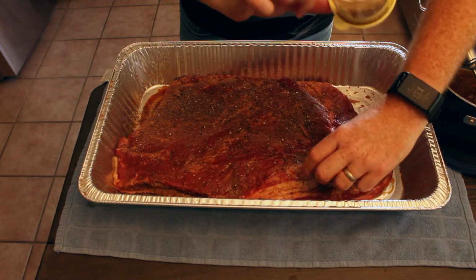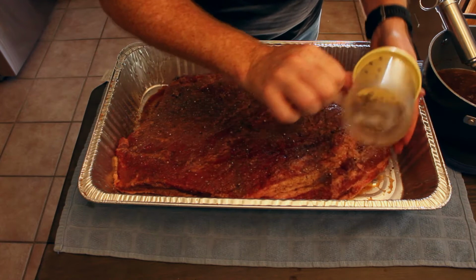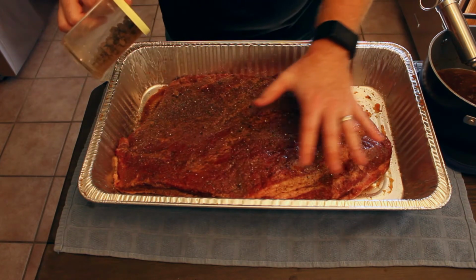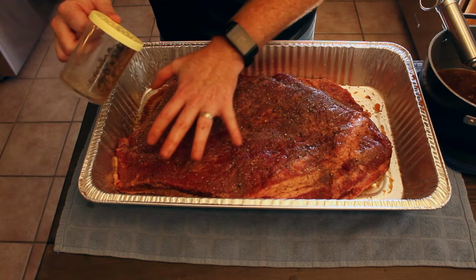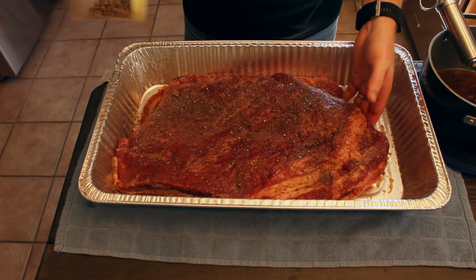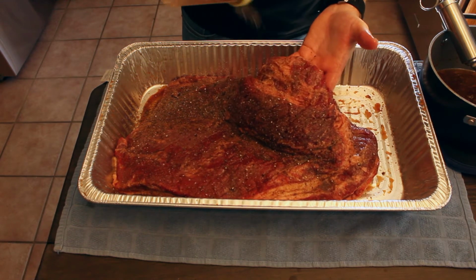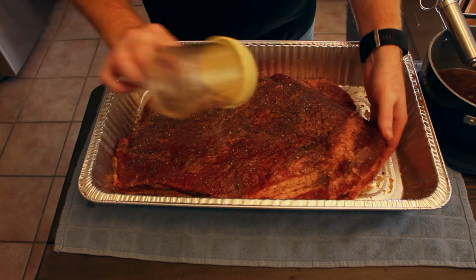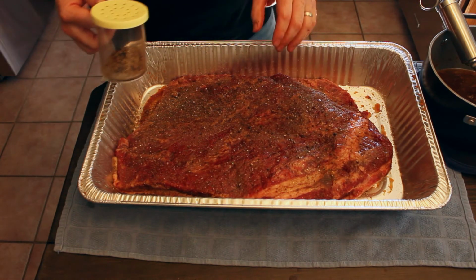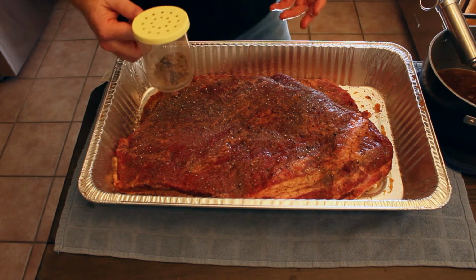Make sure you get all the spots. Again, nice and light. It just depends on your preference. I mean, the Texas style, it's going to be a lot more pepper here, so that way you can have a real nice crust on it. But I got probably more towards a 60-40 with garlic salt towards black pepper. Really like that combo. Okay, so I'm going to wrap this up, put it in the fridge, and we'll fire up the smokers here in a little bit.